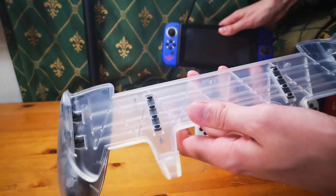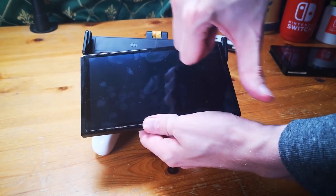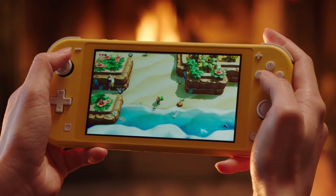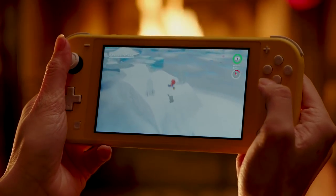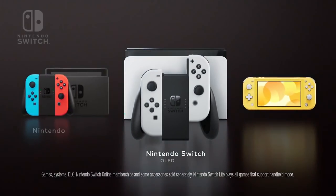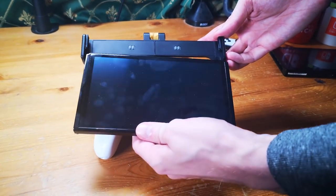If you're an existing Switch owner, you should really consider whether you need the OLED if you love your Switch grips, Fixture S1, or other third-party accessories that may not fit the OLED's slightly larger dimensions. For handheld mode with no tabletop use, the Switch Lite may actually be the best fit at 8.2 inches or 208 millimeters long and 3.6 inches or 91.1 millimeters tall. There is no definitive winner here, but the accessory compatibility issue is definitely something to be aware of.